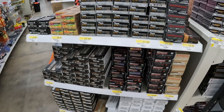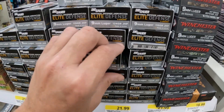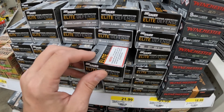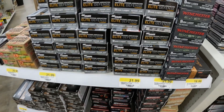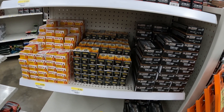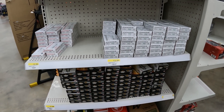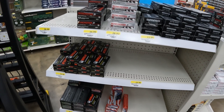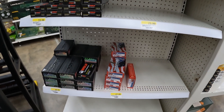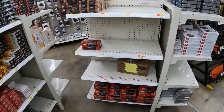.40 looks exactly the same — full metal jacket and hollow point. They got some 18.99 Ammo Inc, still got that American Gunner at $16.97. If I was getting hollow points for .40, that's probably what I'd get right now. Still got a big old pile of that 10mm — surprised it's not going faster. Nine millimeter is the same story. It's pretty funny to see they covered up the picture with a sticker since they're not putting nickel plating on them anymore — some still have it, some don't, and the price isn't any different. 22 looks the same, tons of Tac-22, and they got a lot of Armscor left at $3.99 — that's the cheapest .22 in here. 5.56/223 looks exactly the same; the 223 Armscor at $11.99 is their cheapest. Still got some 6.5 Creedmoor, 350 Legend, 450 Bushmaster, and shot shells — exactly the same as before.